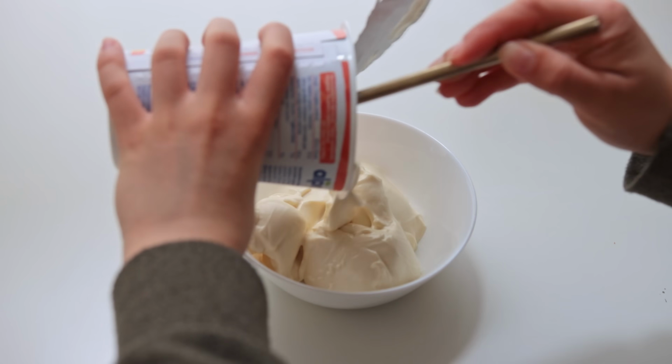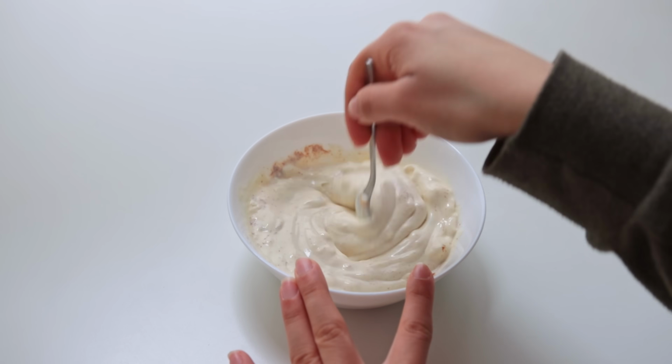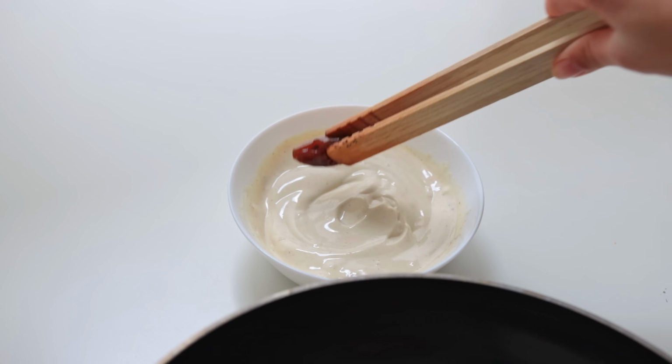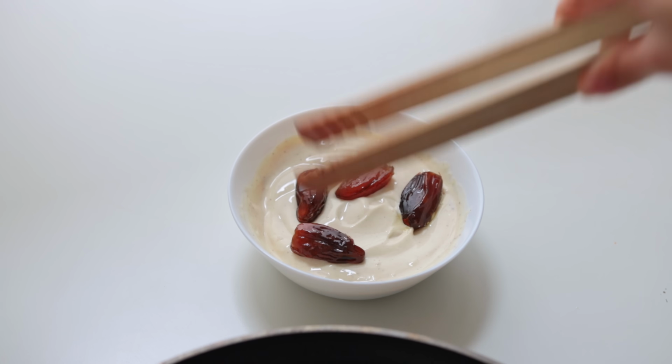I always use Deglet Noor from Tunisia, which my dad is from, fun fact. I think he would love this. Like, all that man eats is dates, olive oil, and bread.